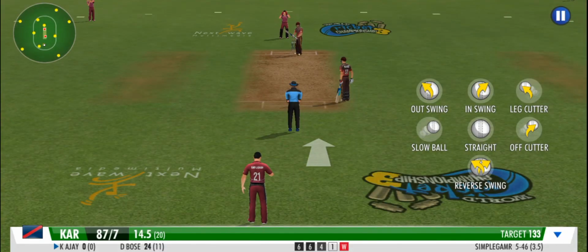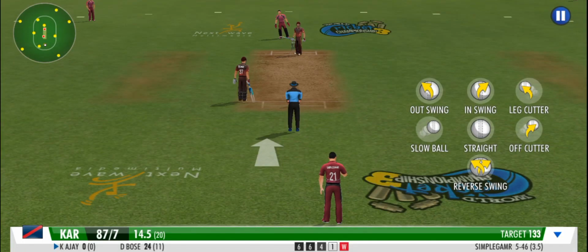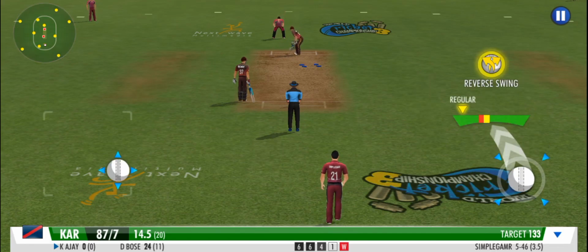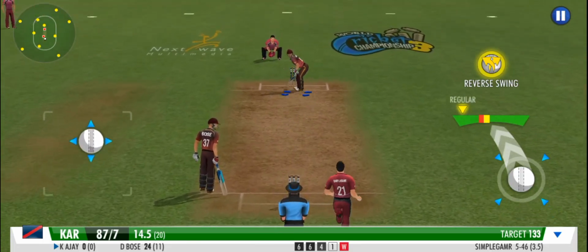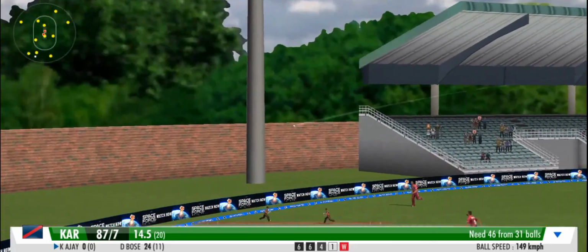Tailender is walking out into the middle. Certainly on to a plan here today. Bowler not having quite the same success on this side of the wicket, so he decides to change. Brilliant swing on the delivery. He gets it to reverse with ease.